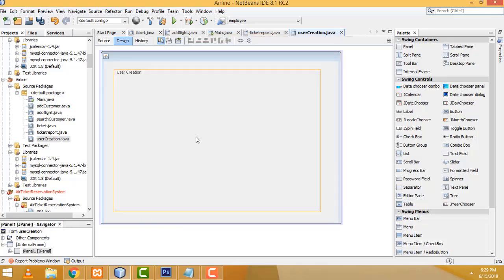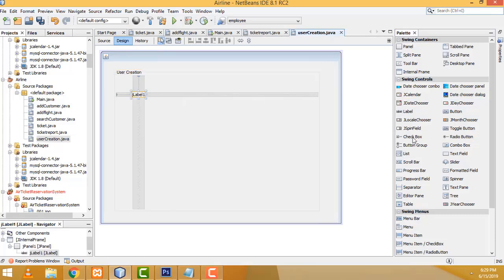Right, now here I am going to go to the label, drag one label: first name, last name. This one should be the ID, user ID. It should be the auto increment part. It is first name, last name, username, password. Right, these are the fields we need.